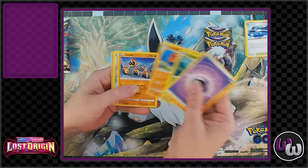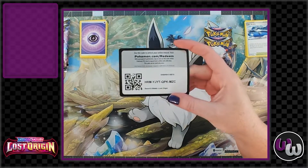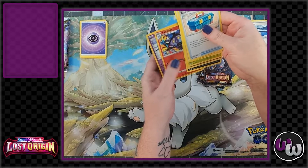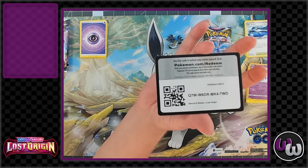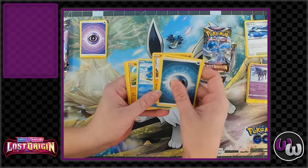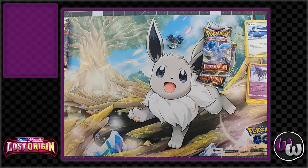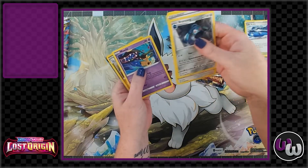The Rotom alt art is like $40 or $50. We're missing about 50 cards from our master set so far, so we've still got a little ways to go. I just hope we get at least a trainer gallery or two — I really want those Pikachu trainer galleries. The Snorlax, the Gengar — there are so many in this set that are just beautiful, and the pull rates are just so rough. With the code cards, comment which ones you took, be nice, it helps with the algorithm and helps everybody else in the channel so nobody tries to put in an already-used code.